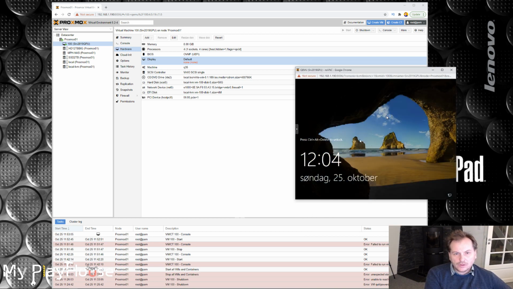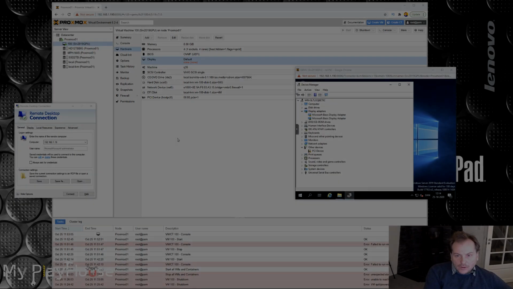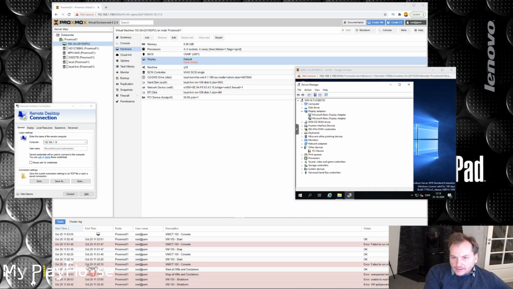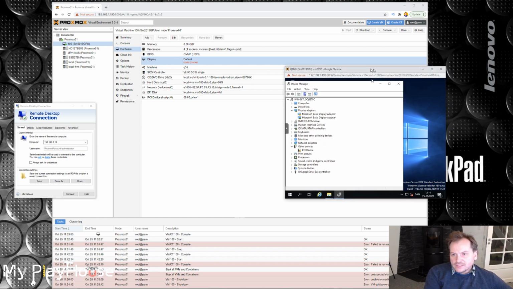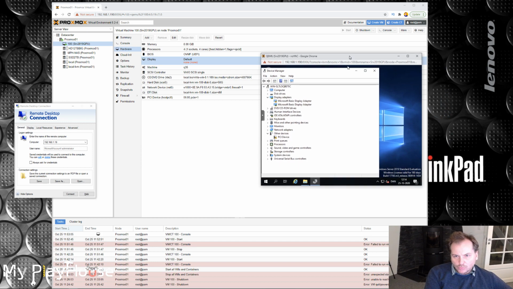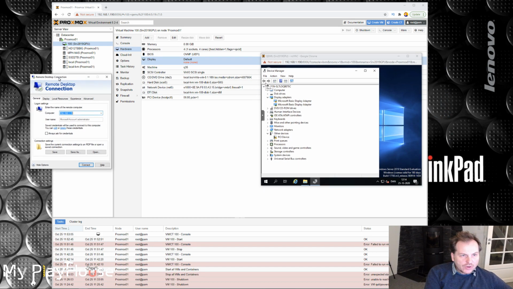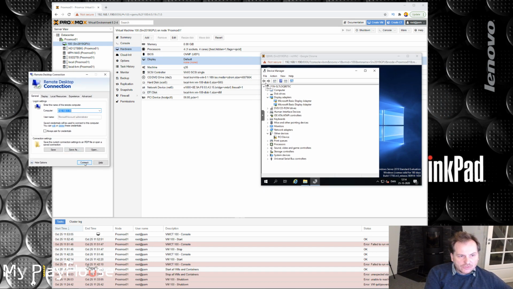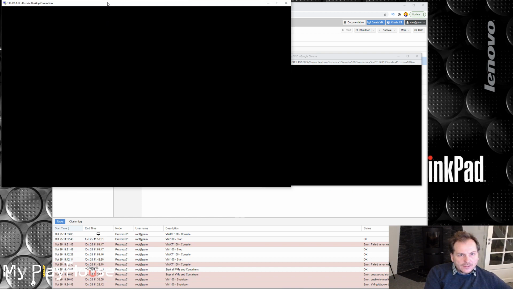Oh, still got some kind of a screen. Okay. So now we should be able to go and get our drivers for this. Okay, I have logged in again, and it does have some devices that it doesn't recognize. So I think we might be on the right track here. This tiny screen is impossible to work with, so I'm gonna try and use remote desktop instead. So we're gonna try and connect here and connect again, and that's better.